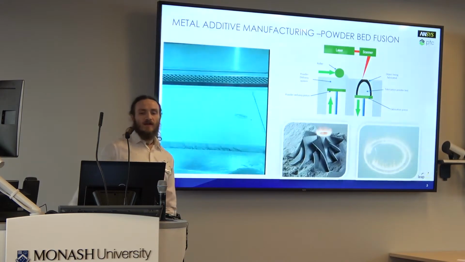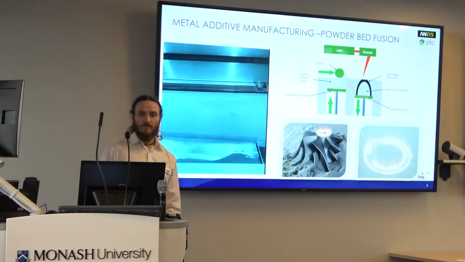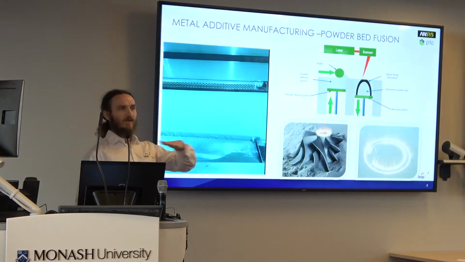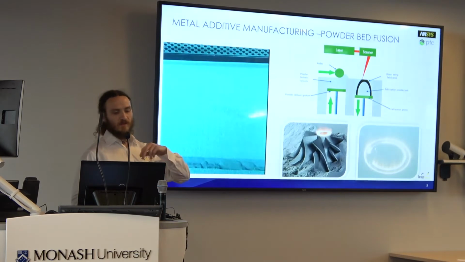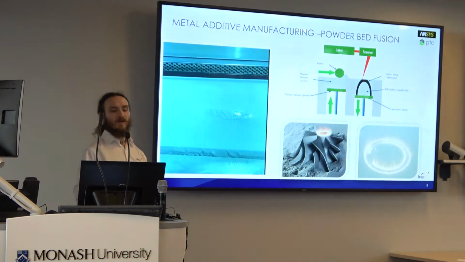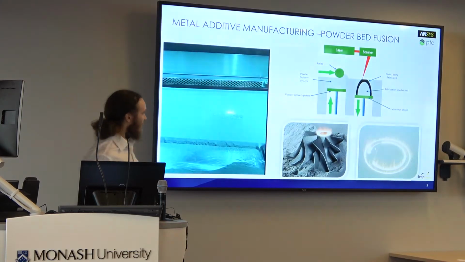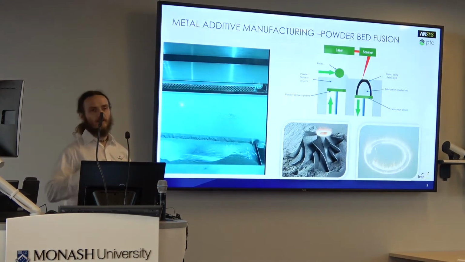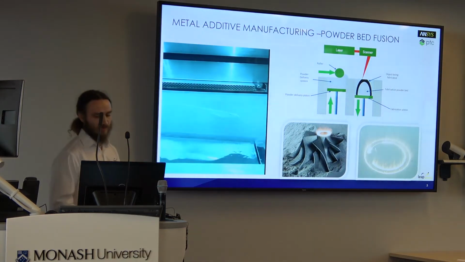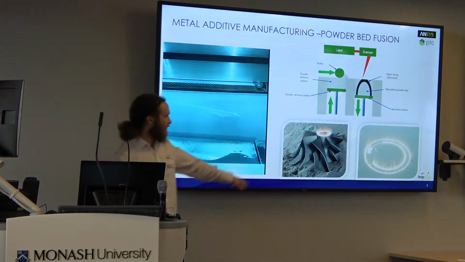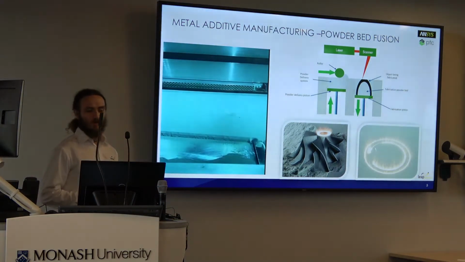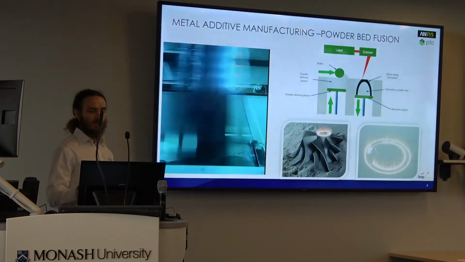Right, so at the moment ANSYS is really focusing on powder bed fusion additive manufacturing. So this is where we have a layer of powder and then a laser melts the powder and forms a layer of metal, and then a wiper runs over the top, as you can see, and adds another layer of powder, and then the laser melts the next layer. And basically we build up our part by repeating this process, and eventually you get something like this, and you just pull it out of the powder. So that's what ANSYS is focusing on.